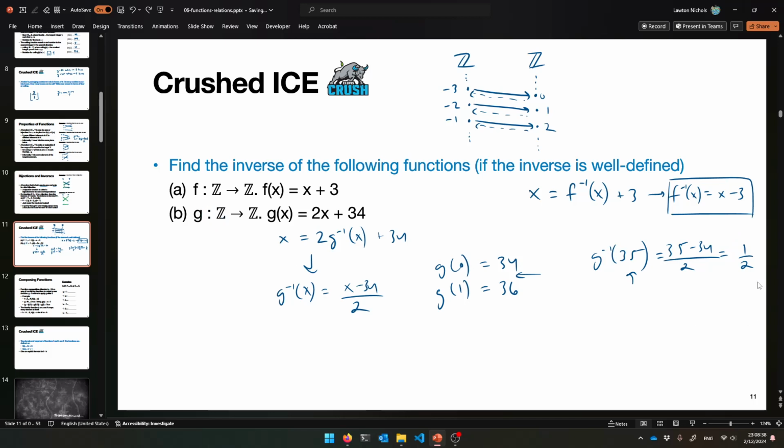So that means it's not going to ever be hit. We're never going to hit 35 with this particular g. Do you see that? We're never going to hit 35 if we're taking only integers, because we would need to have passed 1/2 to hit 35. So that means we're never going to hit all of the target. Okay, does that make sense? So therefore, this function g is not onto. It may be 1-to-1, but it's not onto. It's not hitting everybody. And so that means g is not invertible. It does not have an inverse.